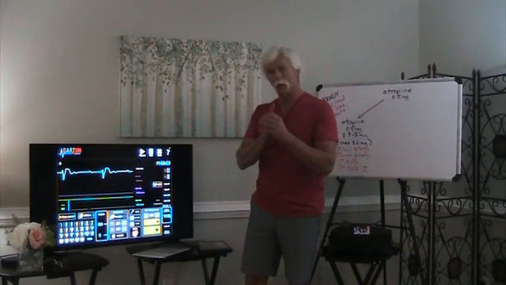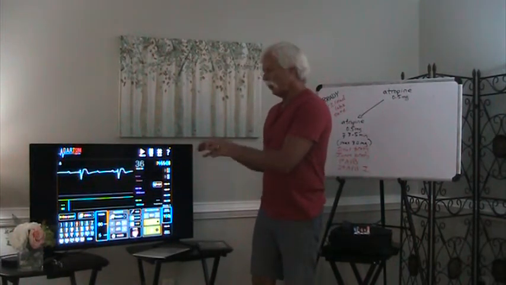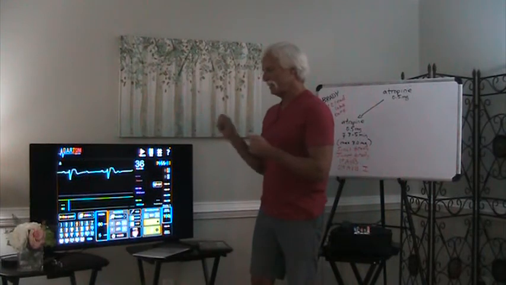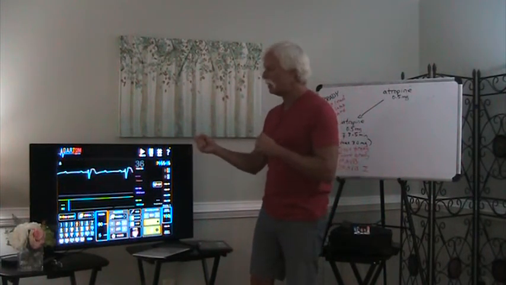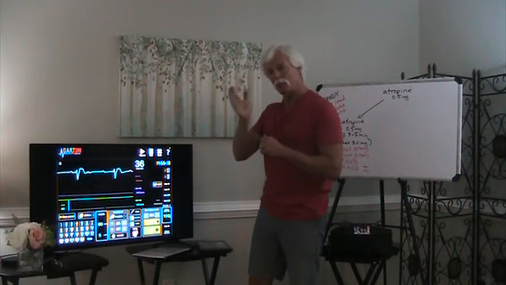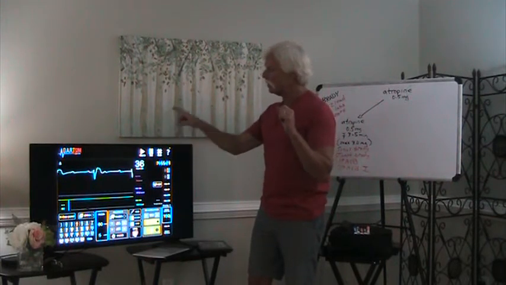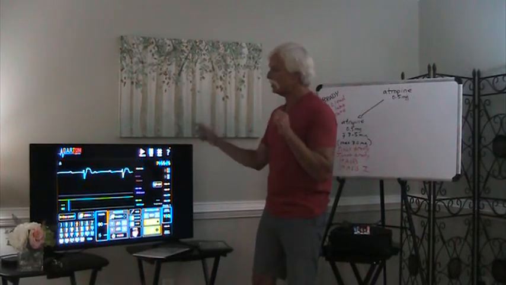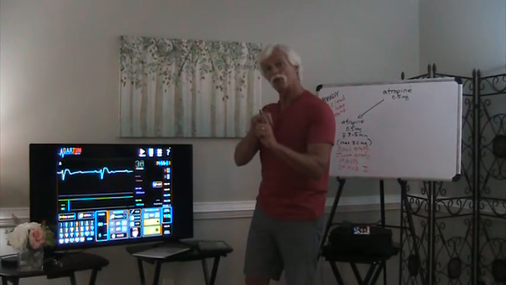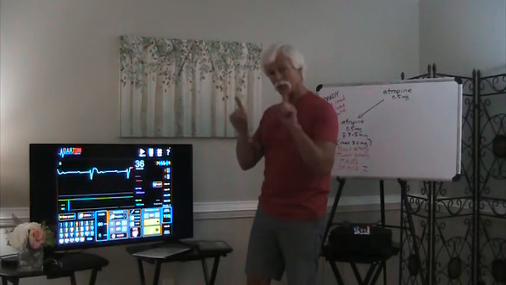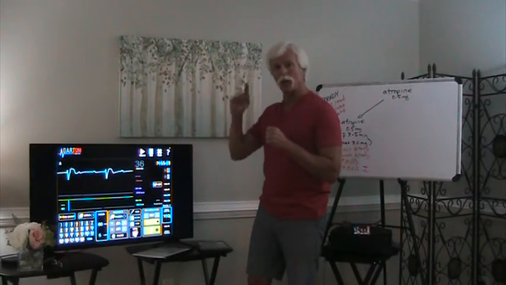Here's one reason why we want to go ahead and give this patient atropine. Let's say that we think this is a third-degree heart block. We're pretty sure, we're 99% definite this is a third-degree heart block. But I go ahead and give him the atropine, and when I do that, I see an increase in the speed of the P waves because that's a supraventricular pacemaker, but the QRSs remain at the same slow, regular, staid rate. When that happens, when the P waves speed up and the QRSs don't, I have proven AV dissociation, which is the defining characteristic of a third-degree heart block, and my confidence in my diagnosis just went up.